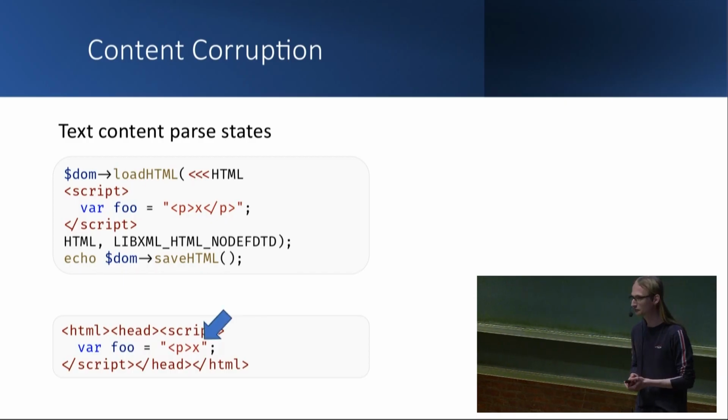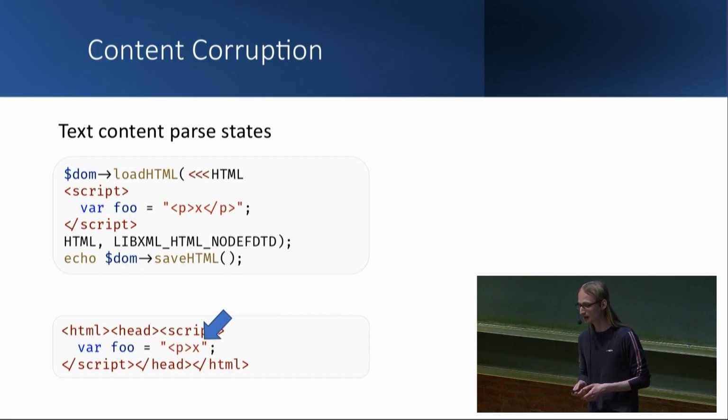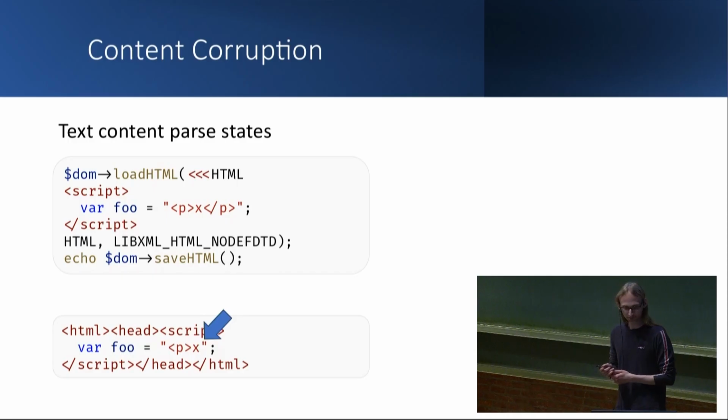The closing tag for the P is missing, and that's because in HTML4, the parser isn't really aware of how a script tag works. And so, very strangely, when it reads the open P tag, it doesn't do anything. But when it reads the closing tag, it thinks that it should correspond to the closing script tag. And then it sees there was no open tag for the P, even though there is one. It gets confused and it drops the closing tag. So it corrupts your JavaScript, which is not very good.